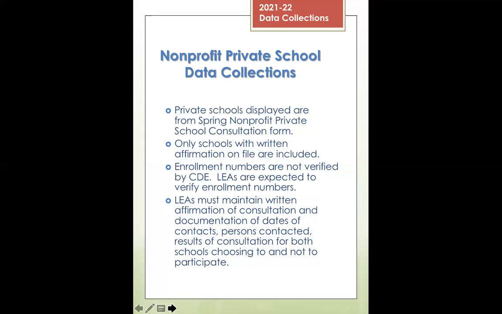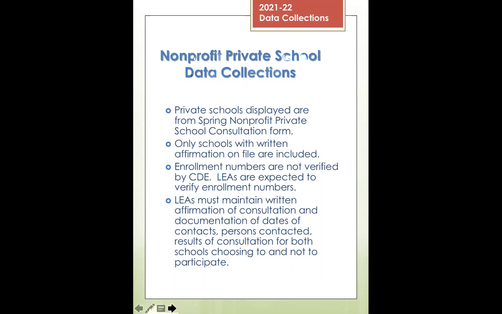So just know that that's a possibility if you have a change. Only schools with a written affirmation on file are included. So if a school isn't showing up, it could be that they didn't submit their affirmation to CDE and they need to do that. It only includes nonprofit private schools.